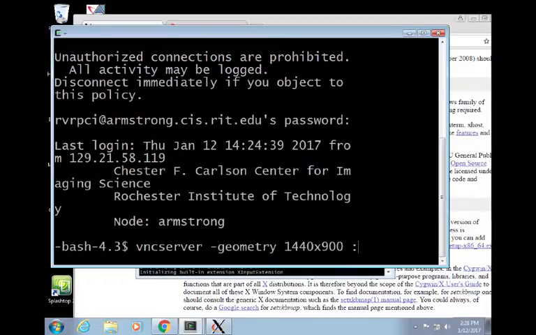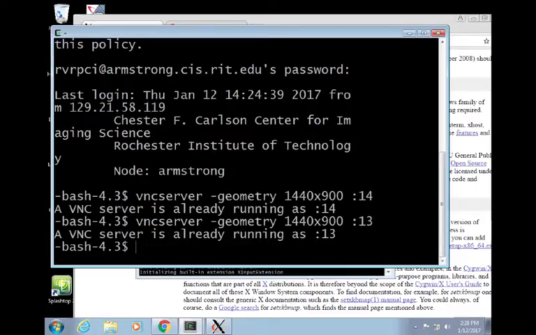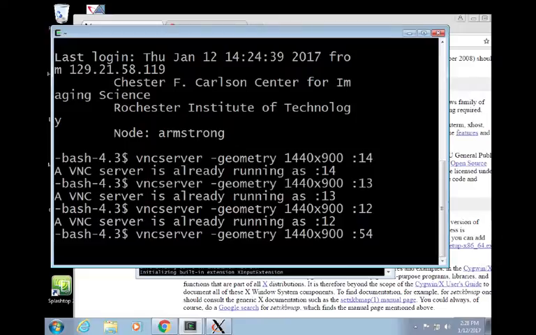So I'll pick the number 14, you pick a different number. Oh, I already have one running. Let's make another one, 13. Somebody's got that one picked also. So let's do 12. Oh, somebody's already got all these different servers already running. There we go. So that one's started up.